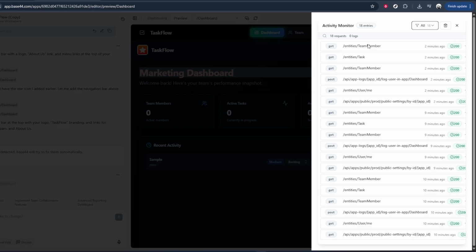This is especially handy if you're troubleshooting an issue and want to pinpoint when something in the workspace started behaving differently. If you find yourself using this feature often, it's a good idea to remember that everything starts from that simple 3 dots menu at the top. Click the 3 dots, choose Activity Monitor, and you'll have a central place to review what's been going on in your Base44 workspace. That's all you need to do.